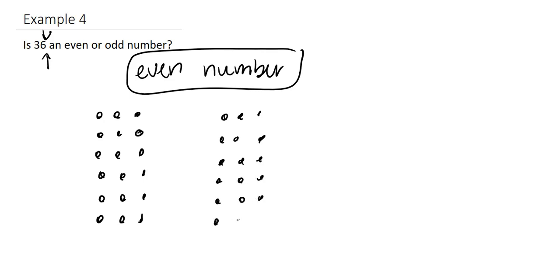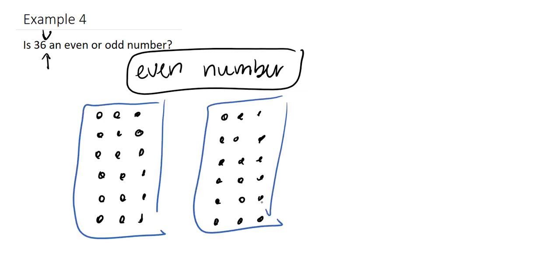This is just to visually show that we can group 36 and divide it by 2, and we get 18 on both sides if we were to do 2 groups. So we have 2 groups of 18. So we know it's an even number because there's no additional dots that are left out. So it's an even number. So that's how we can visually kind of see if it's an even or odd number too.